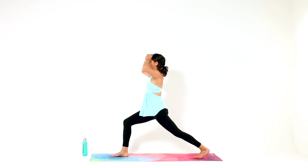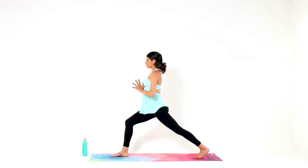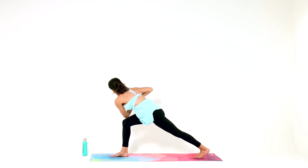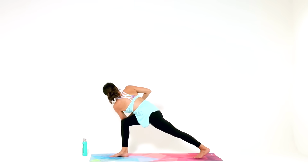Big inhale. Exhale, twist to your right. Hook your left elbow outside of your right knee and set your gaze on one spot. Deepen your breath and lift your belly off your thighs so you can twist even deeper. For 3, 2, 1. Lower both hands down to the mat inside of your right ankle for a runner's lunge.